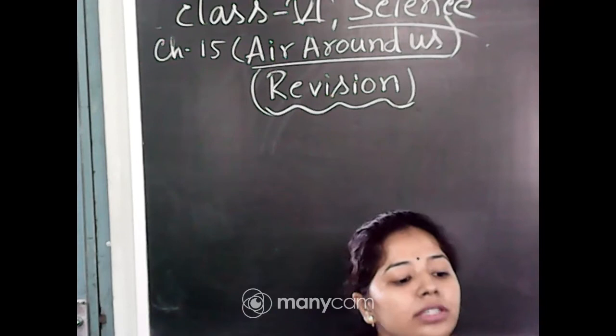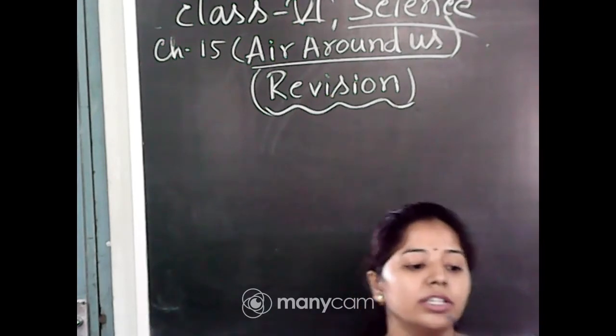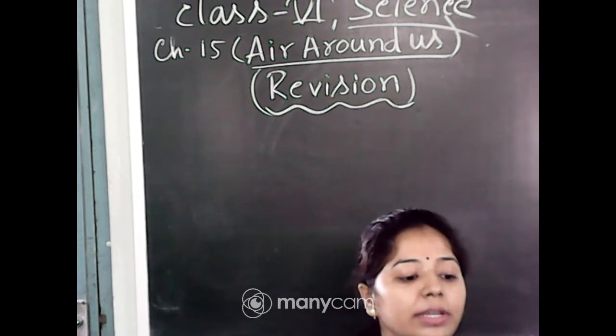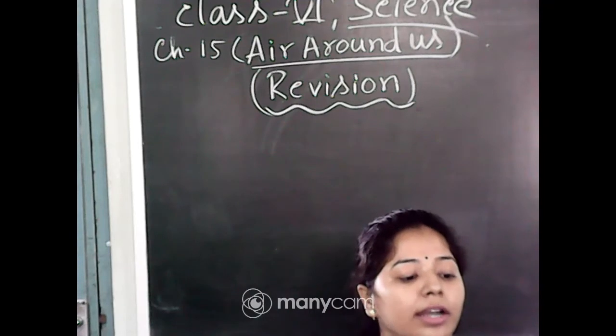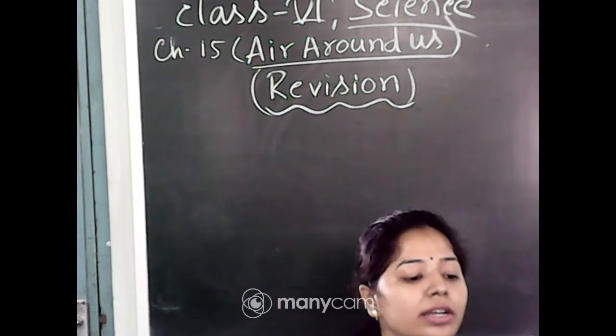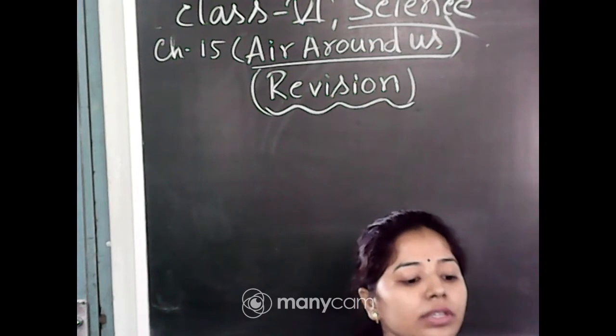From this we observe that the candle got extinguished because of the components inside the glass tumbler which support burning. That is limited actually. That oxygen is limited. Most of the oxygen is used by the burning candle. So a burning candle needs oxygen for its burning, for its combustion. But when it is totally used up, then there is a lack of oxygen. So when there is a lack of oxygen, the candle becomes extinguished.